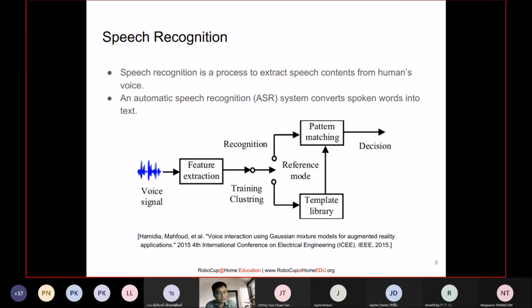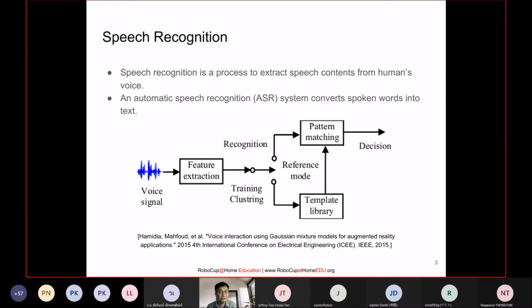Then from the feature extraction, you either go for training or you go for recognition. In your training phase, you extract the features and build your template library, so you train your system so that if you have these features, it means something, certain pronunciations or certain words and so on. That is the training phase.